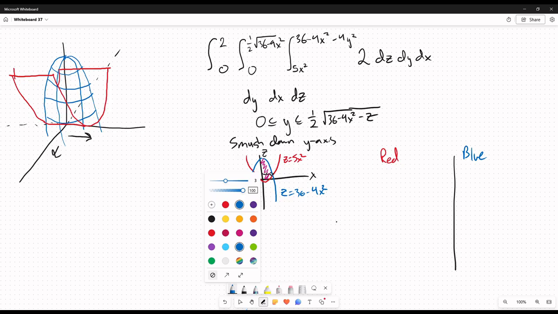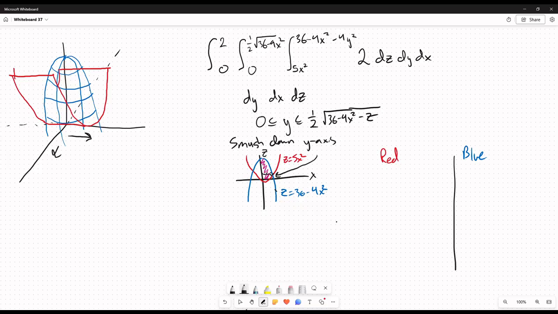But one thing that we need to figure out is what is this intersection point? If you recall from the last video, we said that the x-coordinate here is 2. That doesn't help us because we need the z-coordinate. But the good news is, if I know the x-coordinate, then it's pretty easy to find the z-coordinate. So this intersection point is actually the point 2, 20. My z-coordinate is 20, and I use this formula here: 5 times 2 squared is 20.